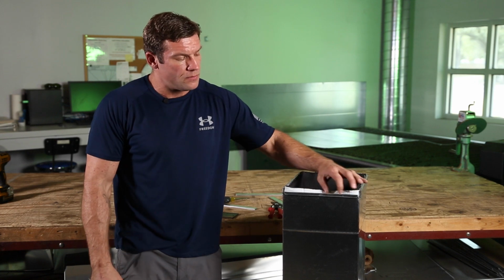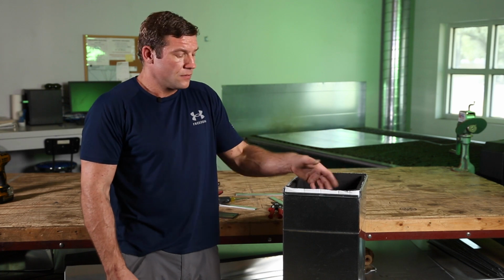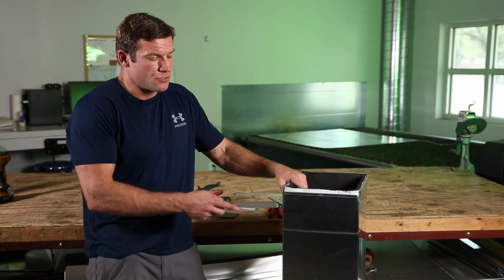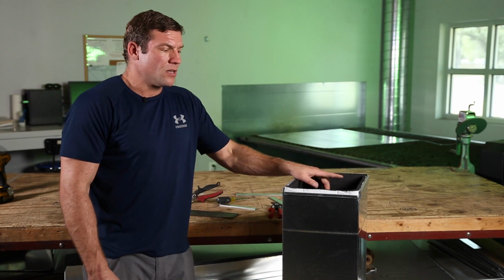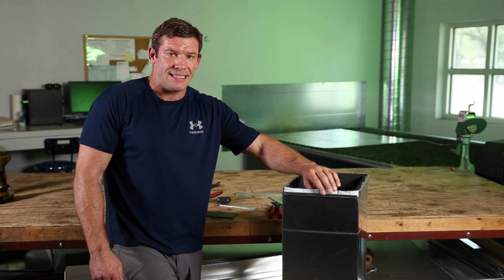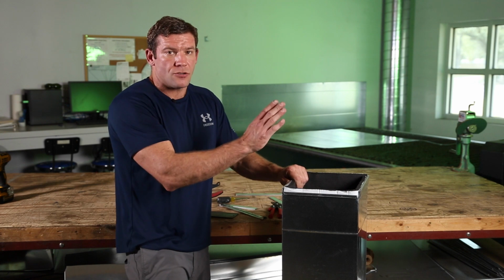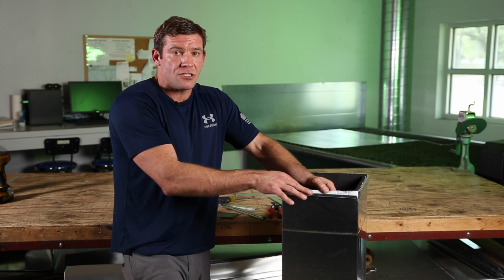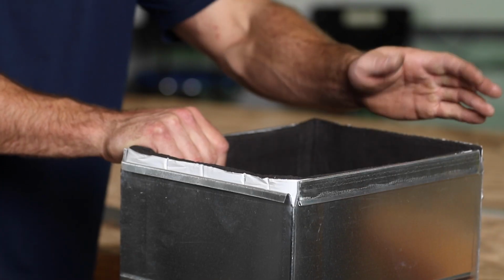We have our sticky back still on here. You now, in the field, peel this off. You stick it to your S-lock, and you now have a completed piece. When you go to slide your drive on, it'll simply slide right over that sticky back part. Another part of this is if for any reason this sticky back didn't get peeled, it is on the male side, and it is going with the airstream. So I don't believe it would be the end of the world if this sticky back actually never got peeled off. It should be peeled off. It should get stuck to the S-lock. That's the right way of doing it.